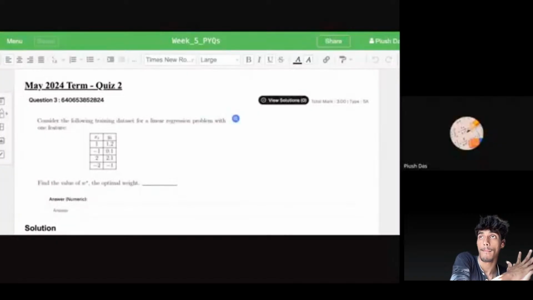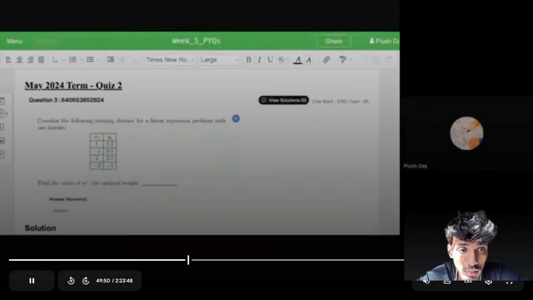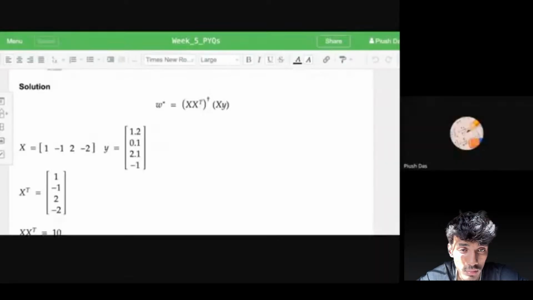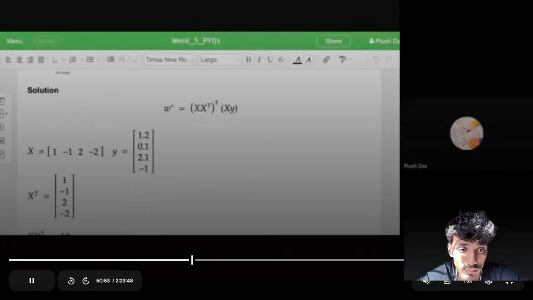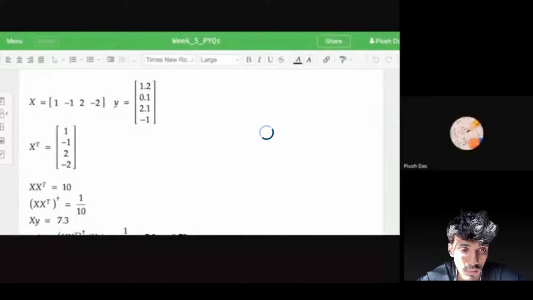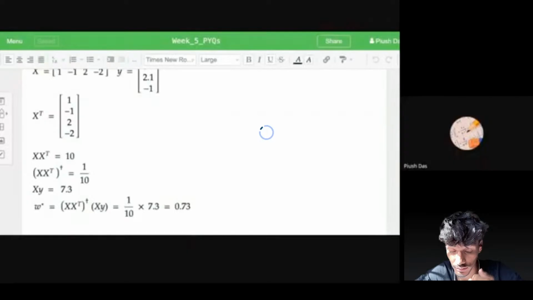Okay, just try to find this one. I guess many of you have done this till now. I told you, there are many methods to solve a single type of question. So you can use, okay, X is given to us, then this is X transpose, and we take the product, and then we'll write that together. That 1 by 10 into 7.330. Moving to the next question.